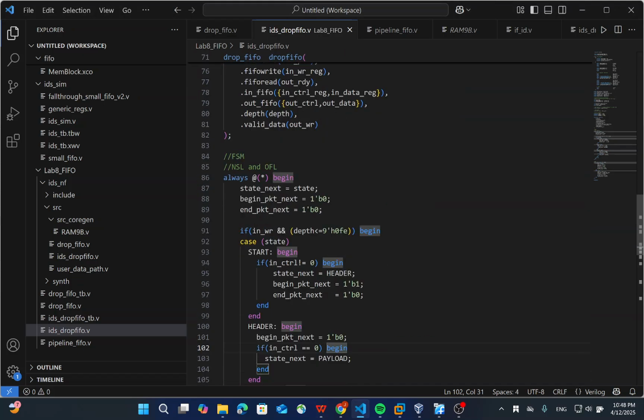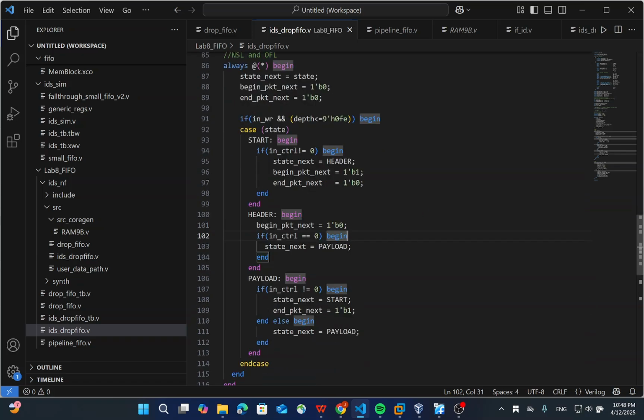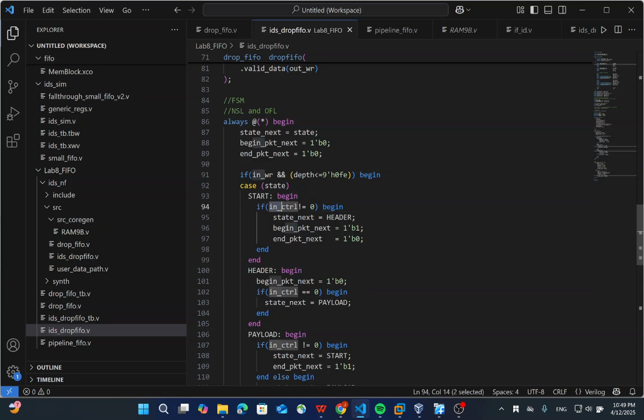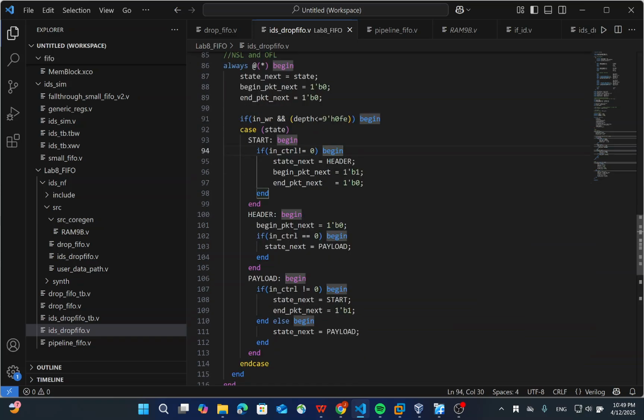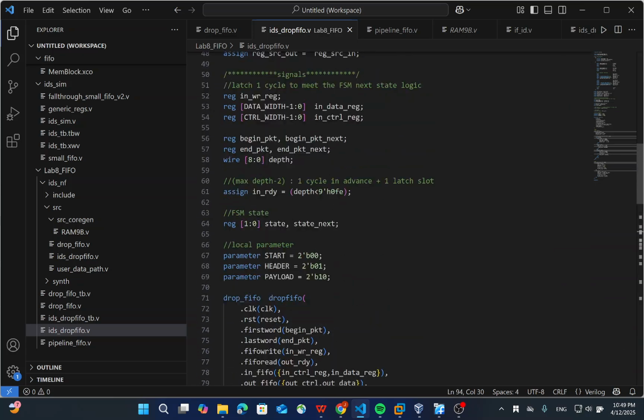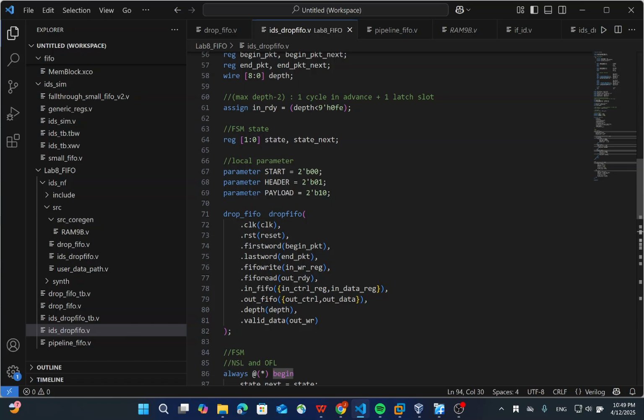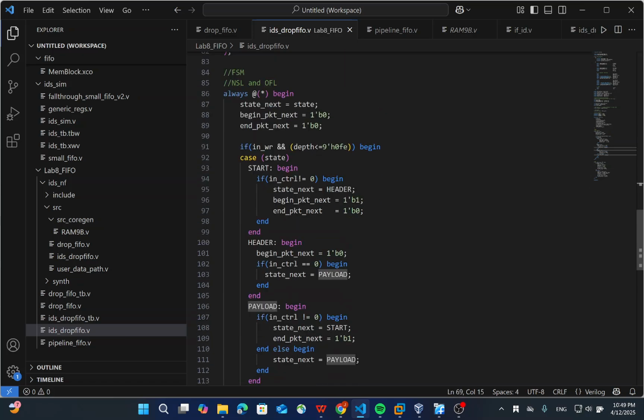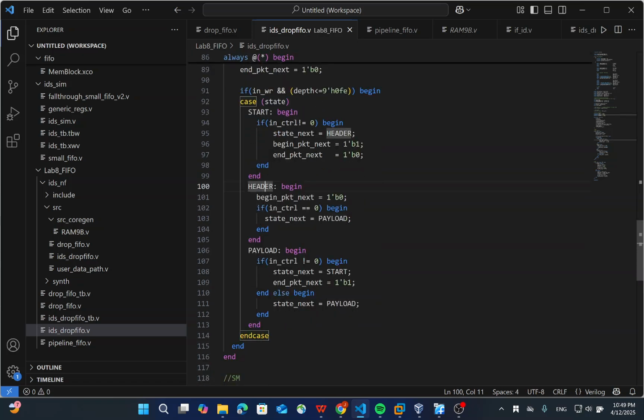So you can see here, if the input control data is not equal to 0, then our finite state machine, which has three states: start, header, and payload, will change to the header state.